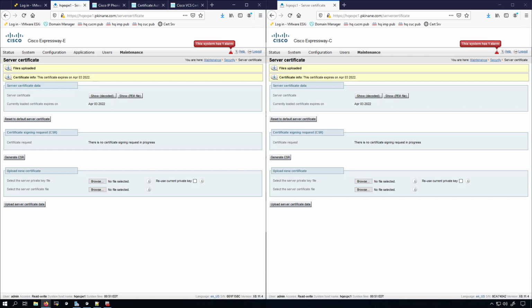I'll end this video here. We'll pick up in the next one. There's only two videos left. In the next video, I'll finish out the configurations for this MRA deployment on these two servers. And then in the final video, we'll talk about how to make the server, the Expressway E, reachable by the outside world. So I'll see you in the next video.